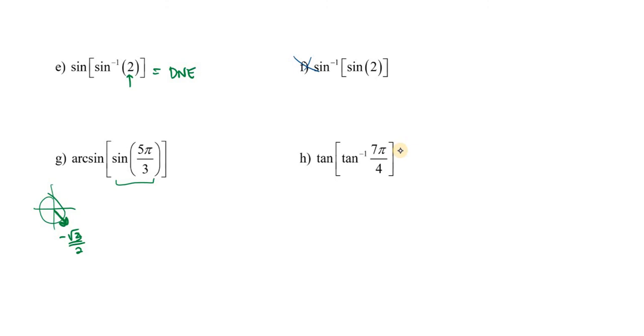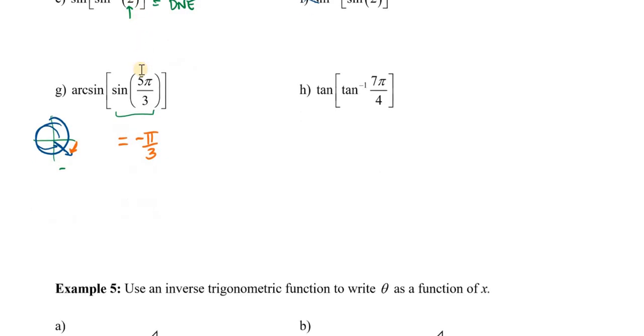But if we think about what the coterminal angle is, so recall, if I drew this better, we can go all the way around to here, or we could go in the negative direction and get to the same spot. If you go in the negative direction and get to that same angle, you would be at negative pi over 3. All right, let's skip that last one also.